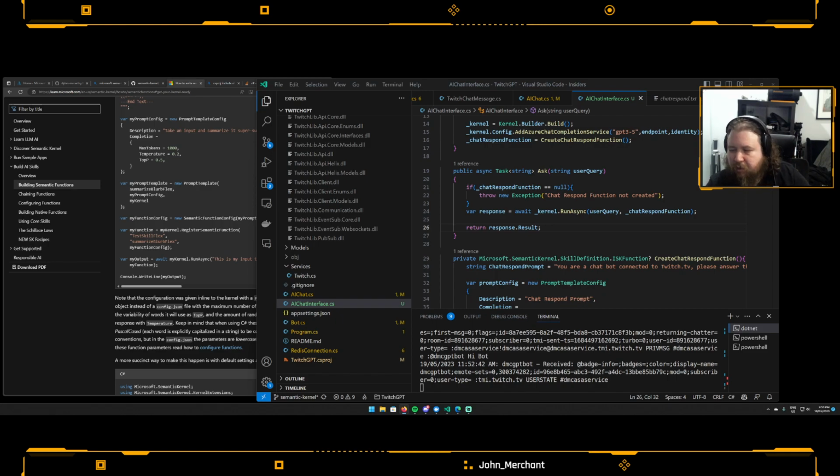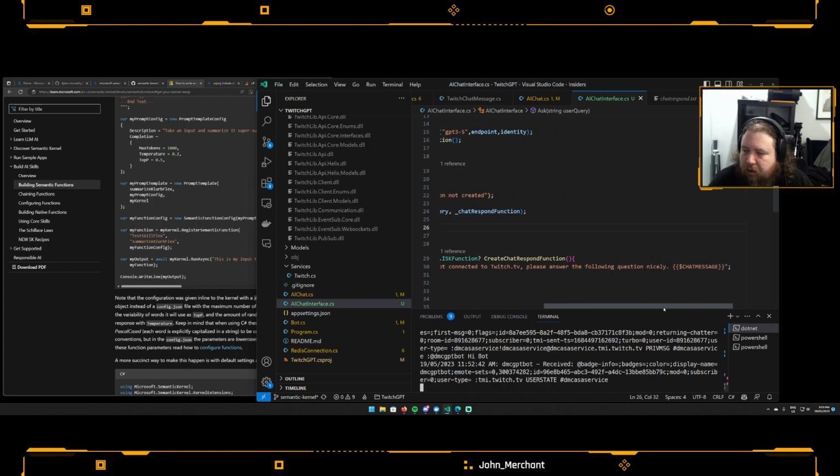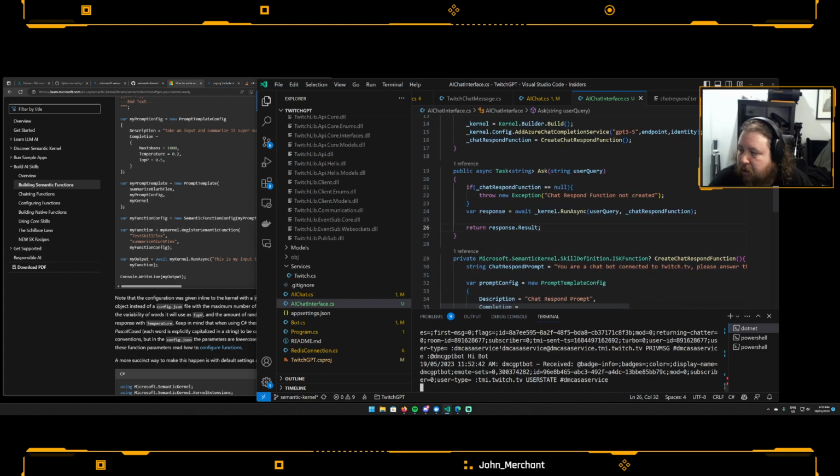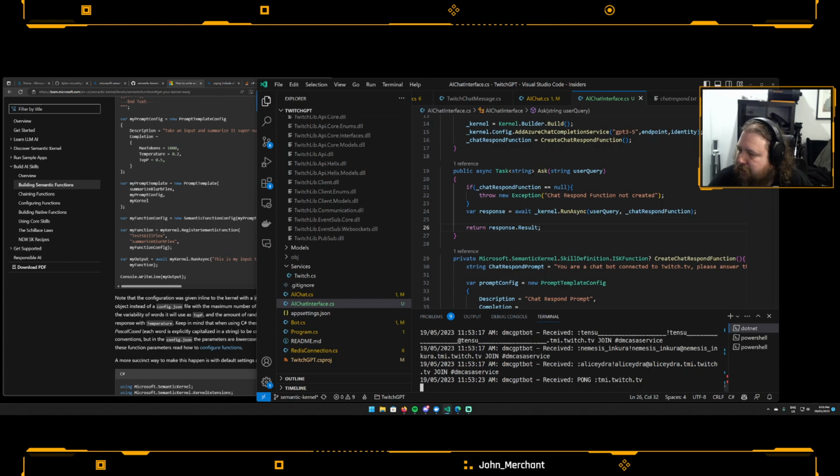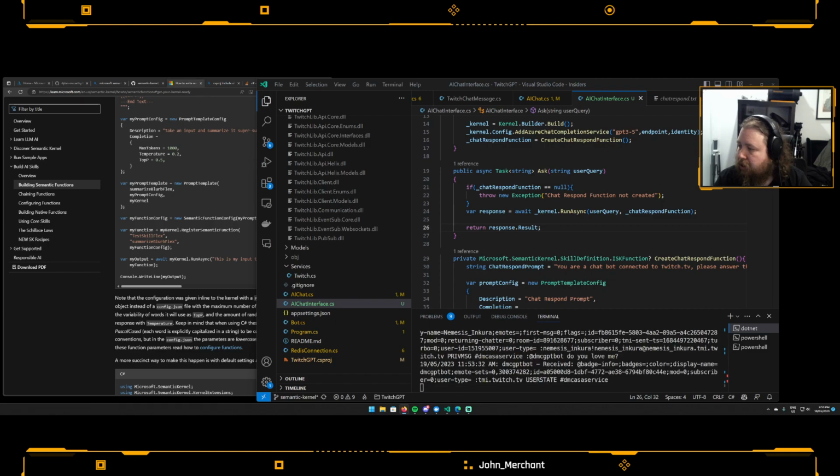So it seems to be functional again, at least within this specific semantic skill. Not sure why it responded to hi bot with they're happy to help, but sure. So let's ask a question. That's interesting. That's the same response.